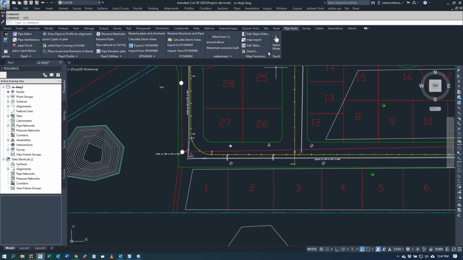I'm going to draw an offset pipeline. So under water mains, we're going to pick this alignment, and we're going to go 4 meters. No, I lied. That's not what I wanted at all. Offset. We pick our alignment.